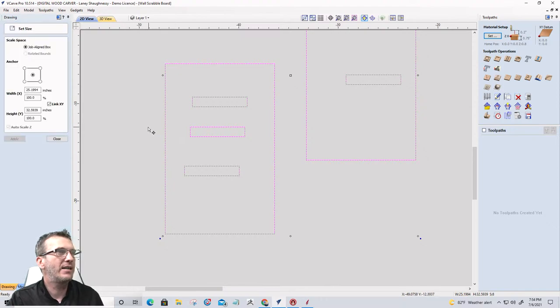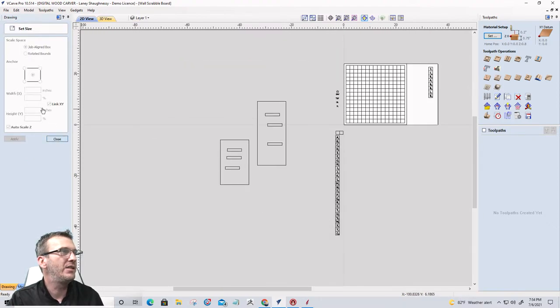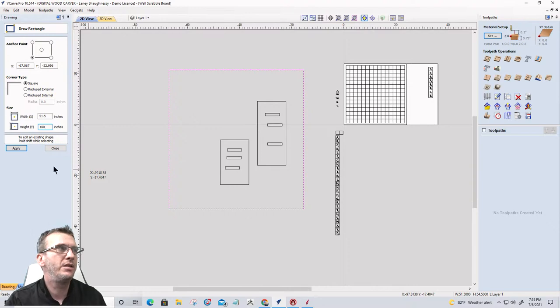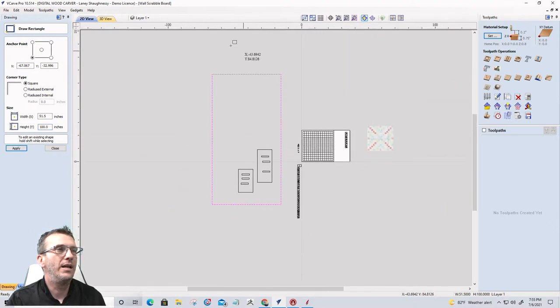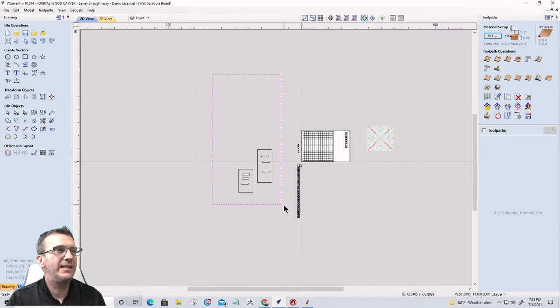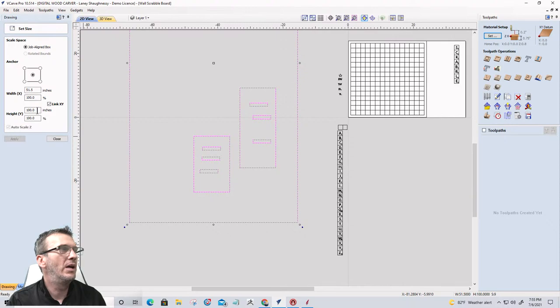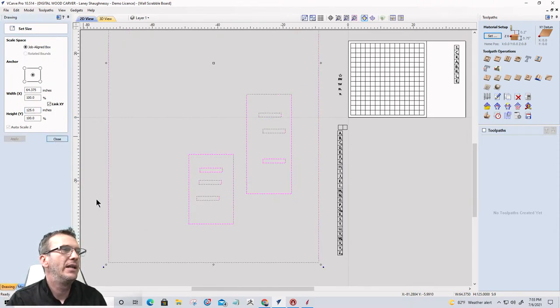So let's look at my box size. Let's draw a box around both of these, first of all. Okay, and that box size is 51 inches wide by 54 inches tall. Well, 51 inches wide is fine. I'm gonna go by 100 inches tall, okay? Now I'm gonna take that whole thing and I'm gonna size it up from 100 to 125, because I wanna go 1.25, right? 125, and click apply.